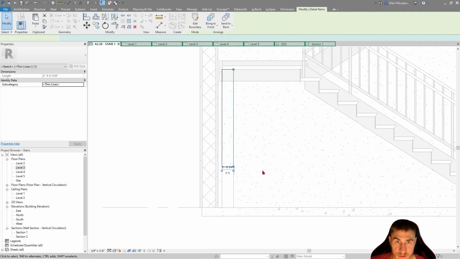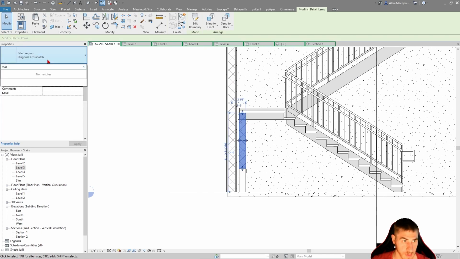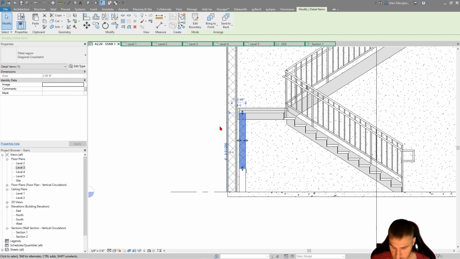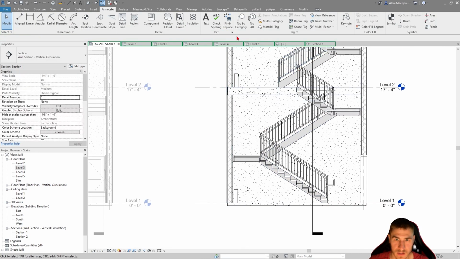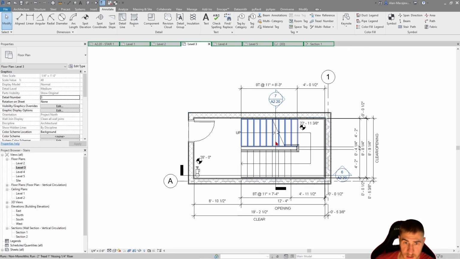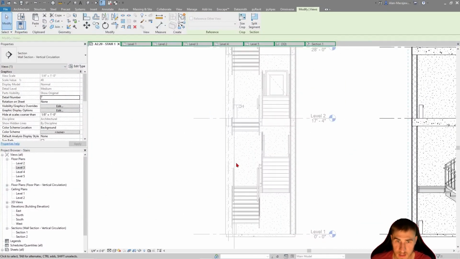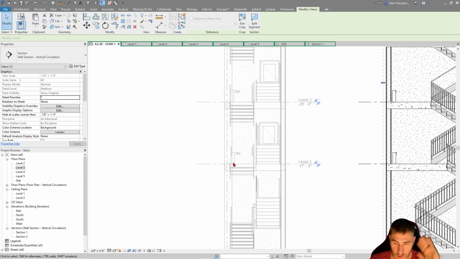So cool, look at this. Obviously make this white, or make it a masking region, whatever you want to do. And so you would want to continue this up. And so yeah, you get the idea. So basically make sure that you can see your standpipes in both of your sections. So I can't see it here. So let's go ahead and flip this one. I can flip it this way, and I want to extend it all the way there so I can see it. Go back to this and I can see, hey, look, yeah, there they are. Cool. I can track that up all the way.